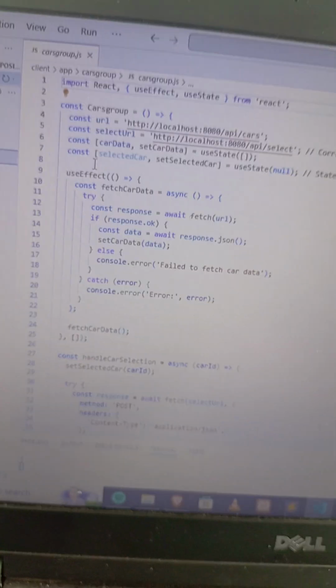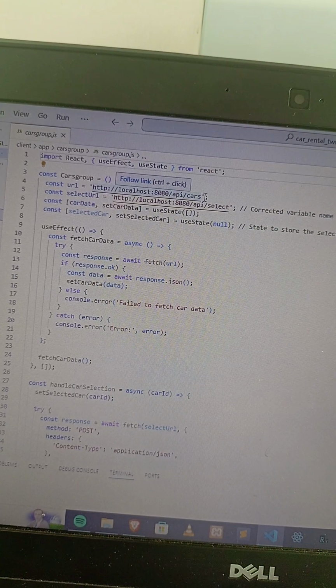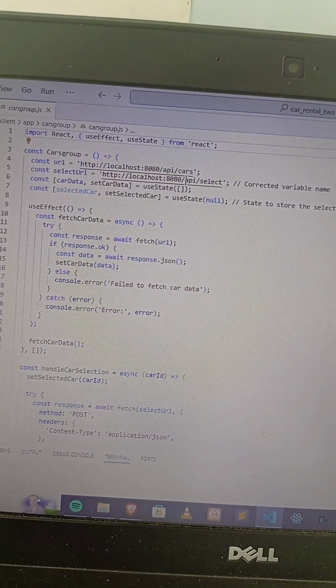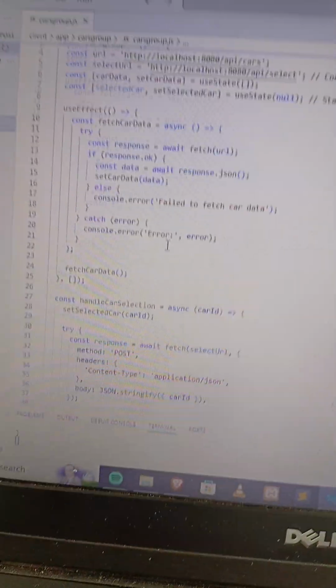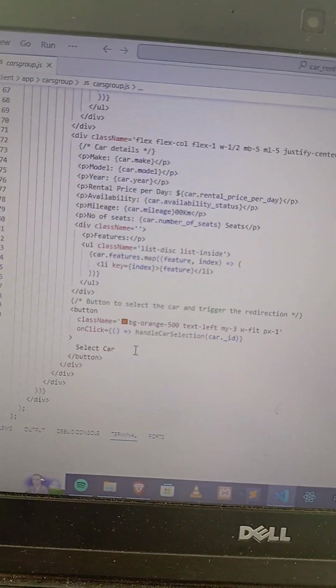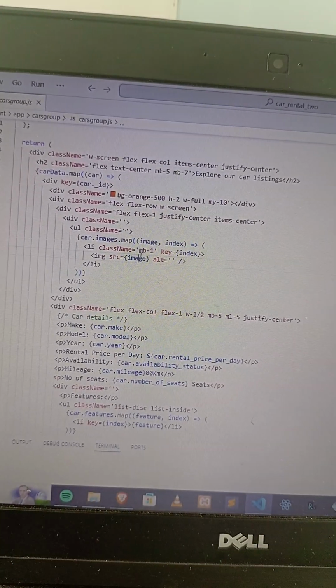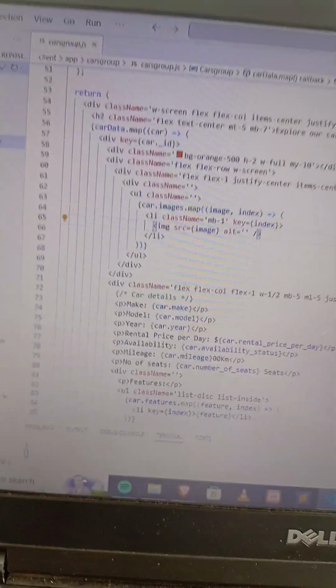I'm using a component, so I'm rendering it. So here it gets two things. It gets from the cars API. This is the one that renders the cars from the database, and this one is the one which sends the selected car to the database. So it is there, and it is rendered like that. I used map. I mapped them in. Yes. So here is the image. The image is like that, SRC image. Yes. Thank you very much.